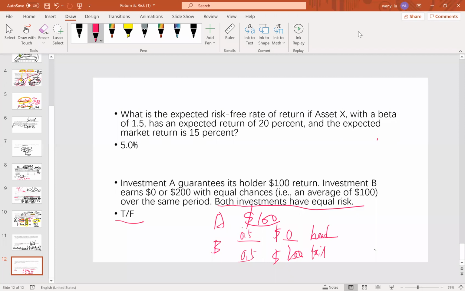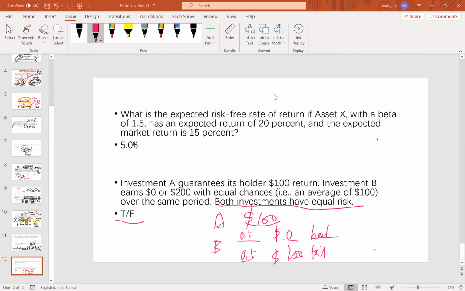Okay, so the 50% is false. Why is this one false? Can you tell me which one has more risk? I guess it's false because the second one has the most risk. Because in the first investment, A, you are guaranteed a return of $100, so you will receive this money anyway. However, in scenario B, you may not get anything at all. Yes, you are right, you explained very clearly. In B, you have a half chance you will lose everything, so it's very risky.